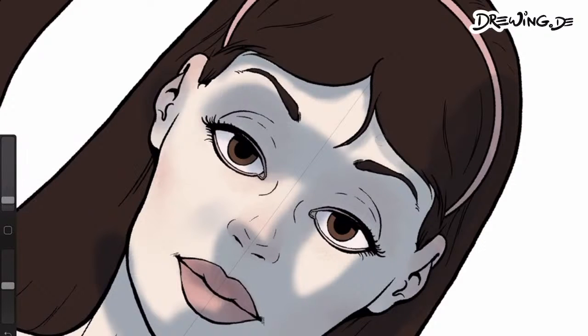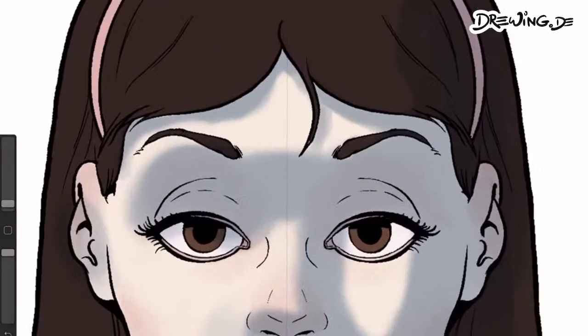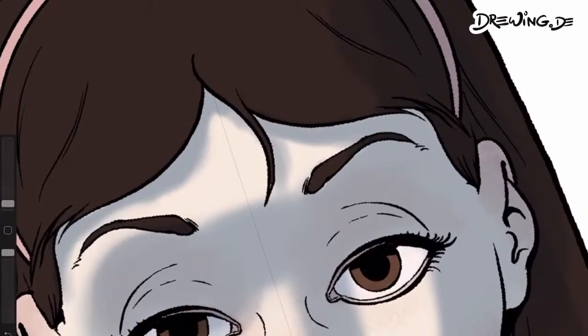Reduce the size over there, the cast shadow, then freeing some part of the eyebrow from the accidentally applied color over here. And I need to decrease the brush size for that. So this is dark, and this should be not quite so dark. Okay, like that.